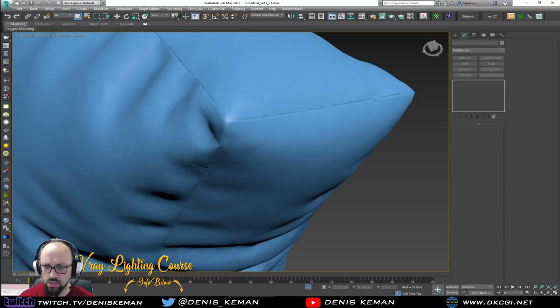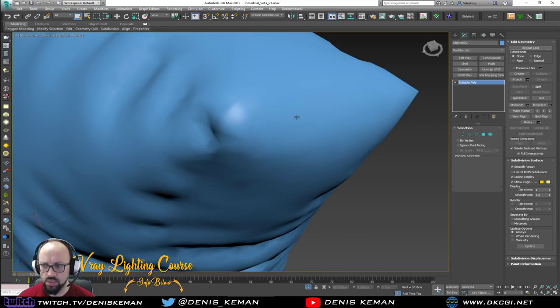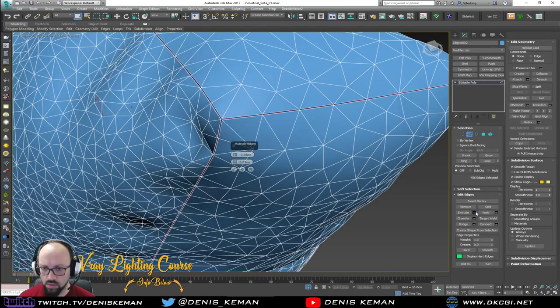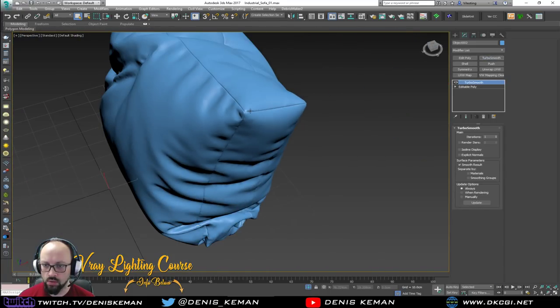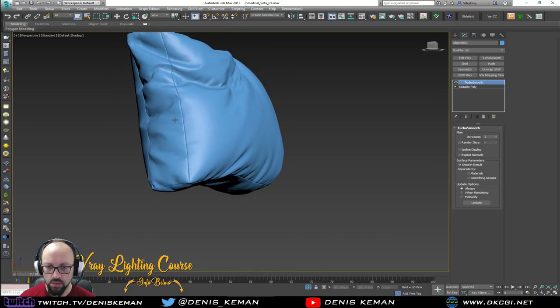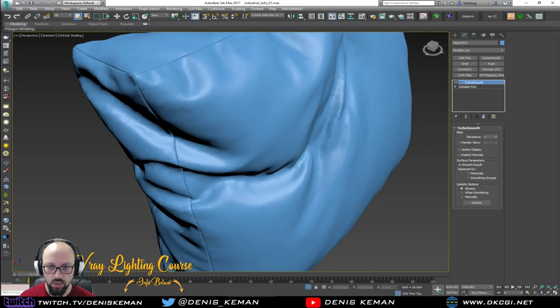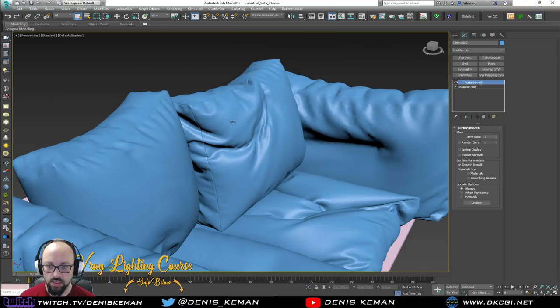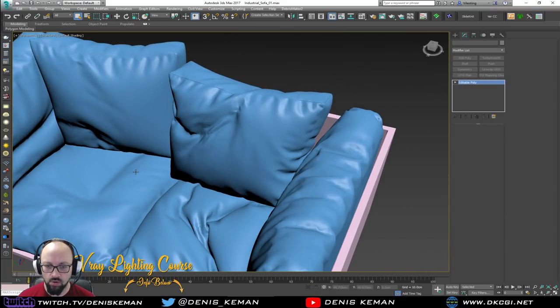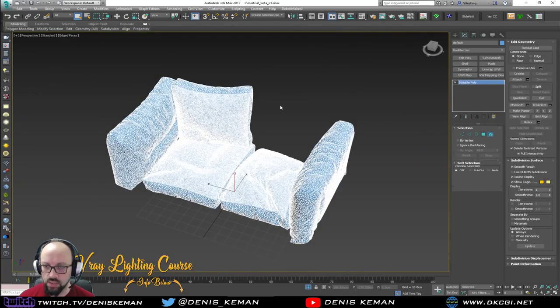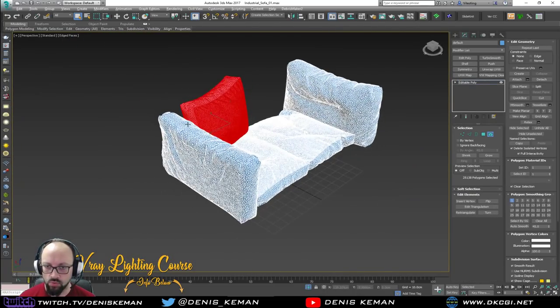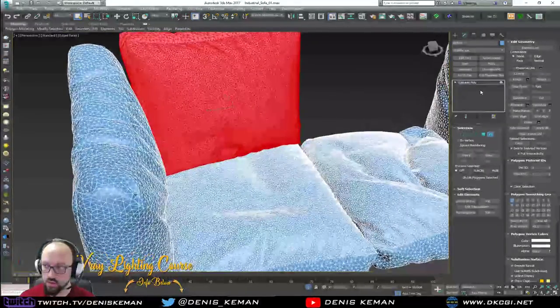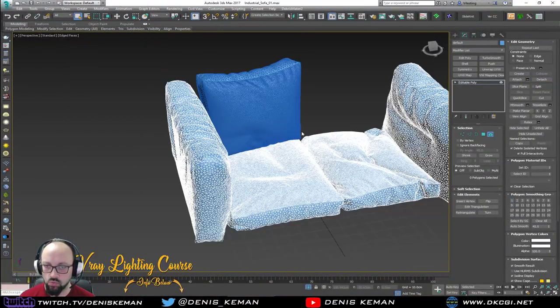But honestly though, I probably should make this thing a tad bit more on the inside. So minus maybe 0.2. There we go. Now with the turbo smooth on, yeah, I get a much more pronounced look. And generally, definitely what I want to have. So, and de-isolate. There we go. Much better. Now, what I'm going to do is go in here, isolate this thing, and slowly start to get all of these detached as individual elements.